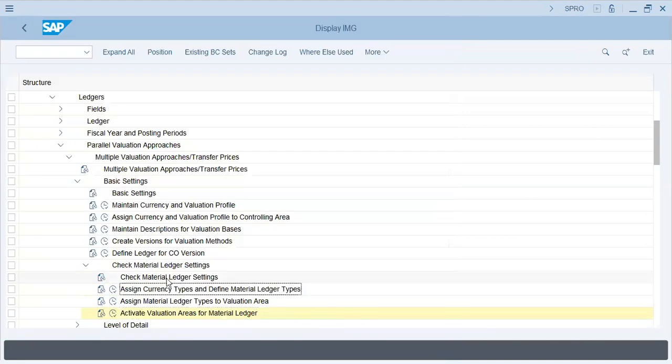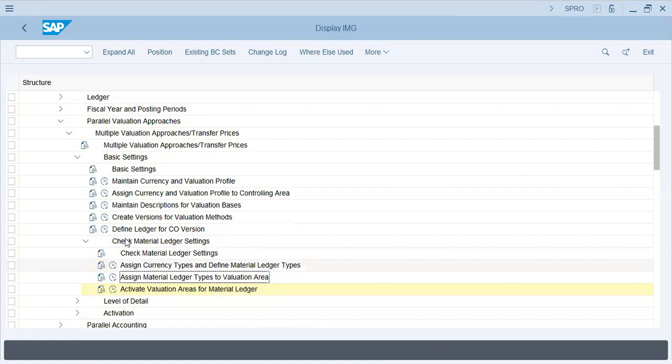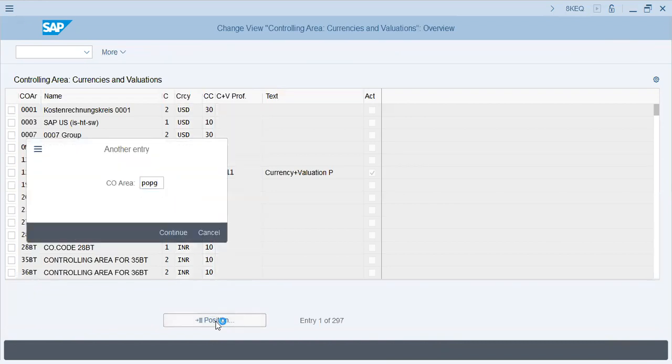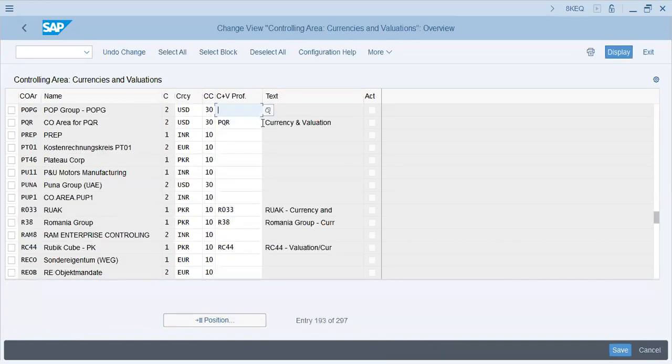Currency, assign currency and valuation profile to controlling area. Okay, currency and valuation profile should be assigned here as well.